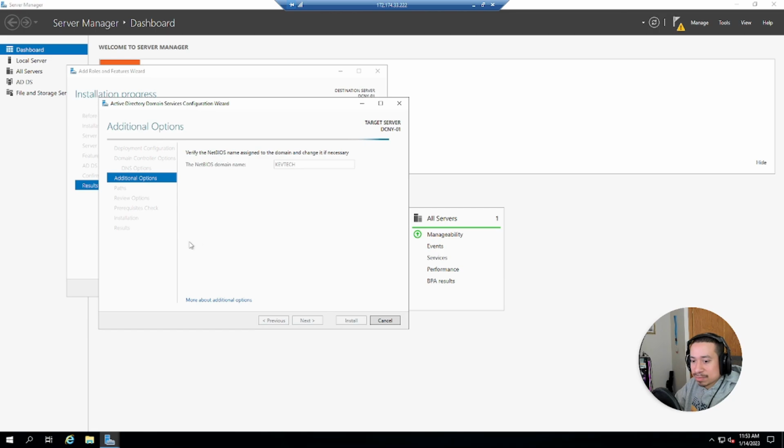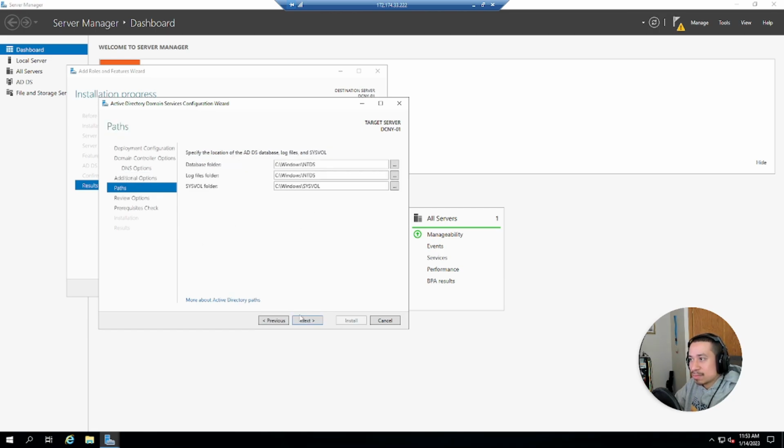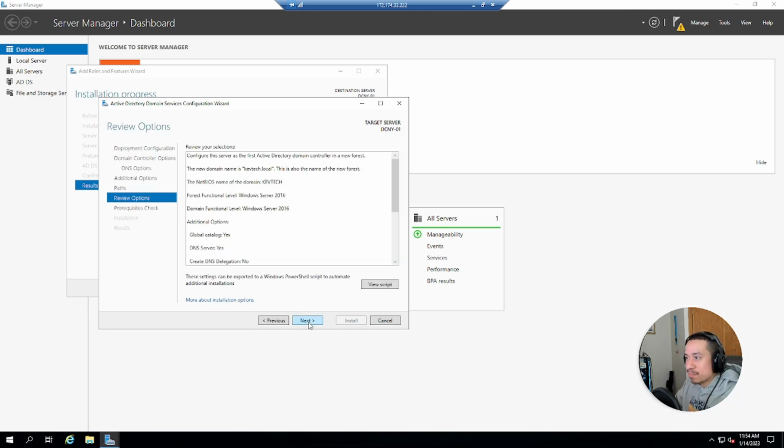Give that a second. And then see this system right here? System NTDS. Don't worry about NTDS. I will talk about this later on in my videos. Because you guys don't know, I work in cybersecurity now, so there are some things we don't do on a domain controller as preventive measures, so you don't get hacked. You want to harden your AD controller services and stuff like that, right? We're going to talk about that later on, so don't worry about this. And next.